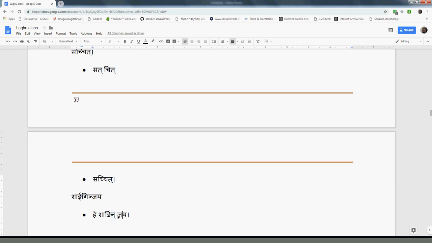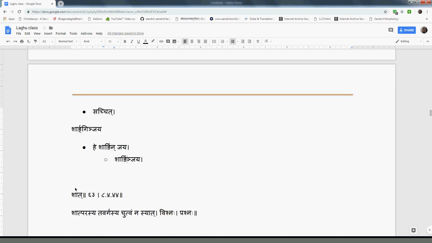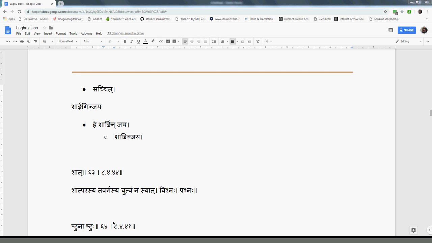This is a tavarga letter and that is in association with a chavarga letter. So it will take an adesha. The He is only to indicate that it is sambodhana. So it becomes Sharangin Jaya with nyakara. How did nakara become nyakara? The closest is this jakara, cha cha ja ja nya, thereby this nakara will become nya. Okay, so four examples. Any other examples? No, that's it.